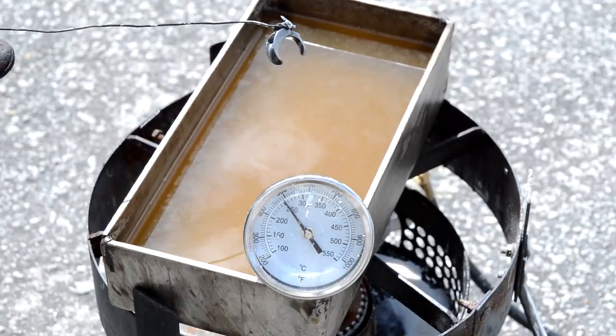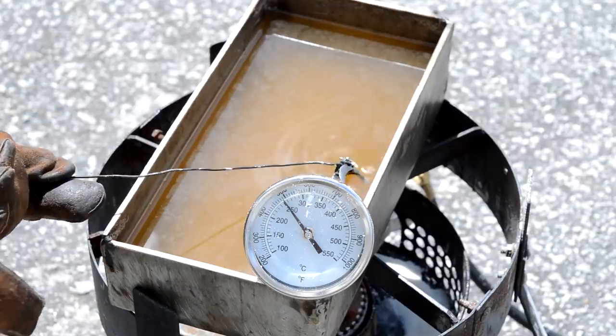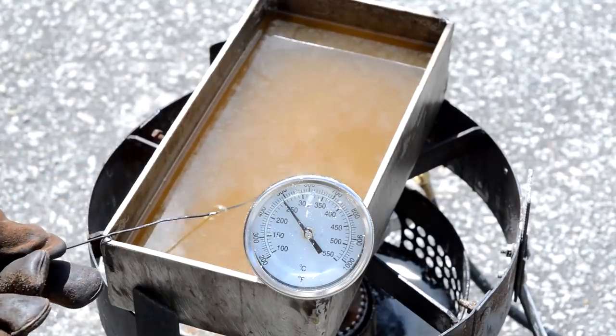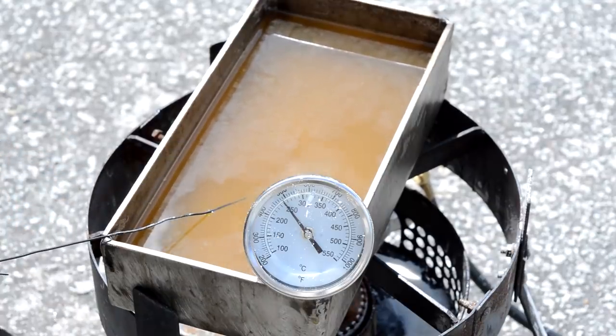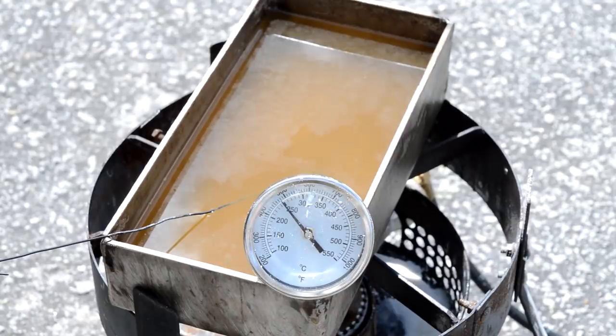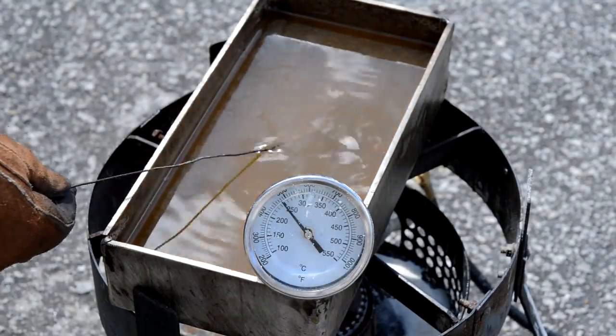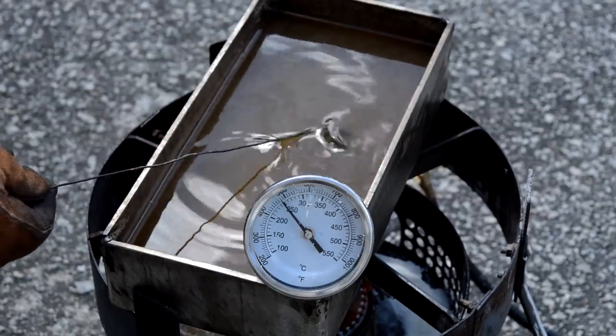This is a tank of hot potassium nitrate currently at just the top end of the 400s - about 480 degrees or so. This is the temperature I've determined works best. You're going to hear automobiles and trucks going by - there's a reason for that. There's no way we're doing this inside the building. You don't need this much saltpeter heated up to do this, but this is my tank and you can do entire frames in here. What we're doing here is a complete conductive heat transfer setup.